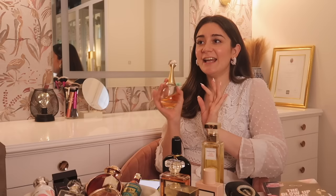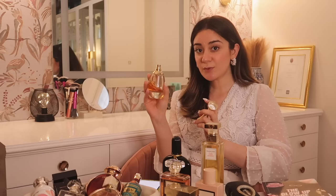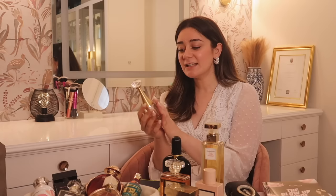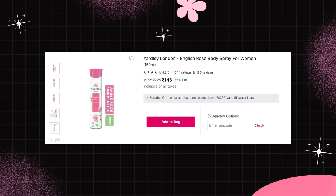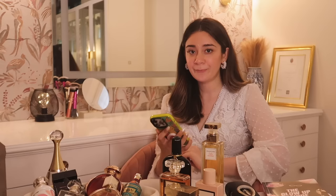The first one is J'adore by Dior, with notes of vanilla, peach, rose, violet, and jasmine — very floral. It's an elegant, feminine fragrance that can be worn during the daytime or evening. Made in France, it has a fruity, floral yet musky character. This is my mom's bottle, which I now consider a gift from her — every time I smell it, it reminds me of her at evening parties. Affordable alternatives include Yardley English Rose and Marks & Spencer Florentina.